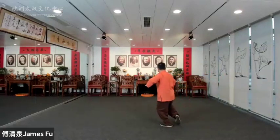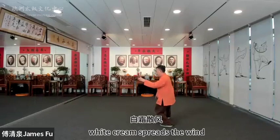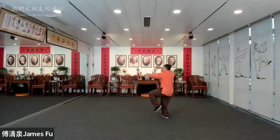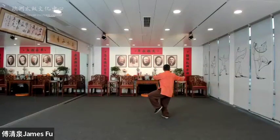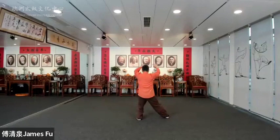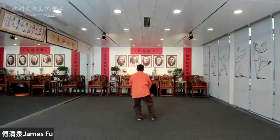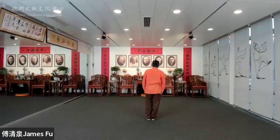Raise hand. White crane spreads the wing. Left knee push. Cross hand. Closing. Okay.